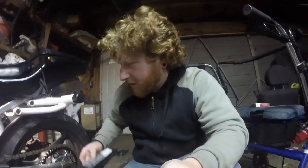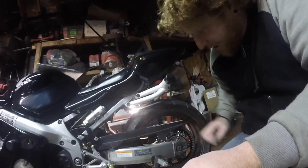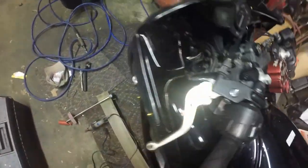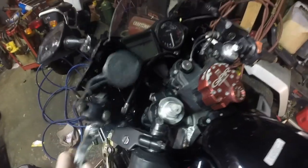Alright, you guys. So, we went from feeling like utter defeat to triumphant fairly quickly, thankfully. So, we're going to put our chain cover back on. And, yeah, that's pretty much it. Oh, still got a ton of metal shavings on the bike from grinding this area here and cutting some stuff for this. But we'll get to that in another episode.